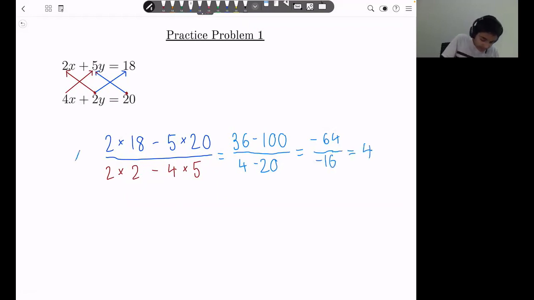So again, we have x equal to this value, 4. And then we substitute it back by doing the same process. So we do this number, 18, minus 2 times whatever the coefficient of x is, minus 2 times the value we got for x, so minus 2 times 4, divided by the coefficient of y, which is 5. And this gives 10 divided by 5, or 2. So y equals 2.